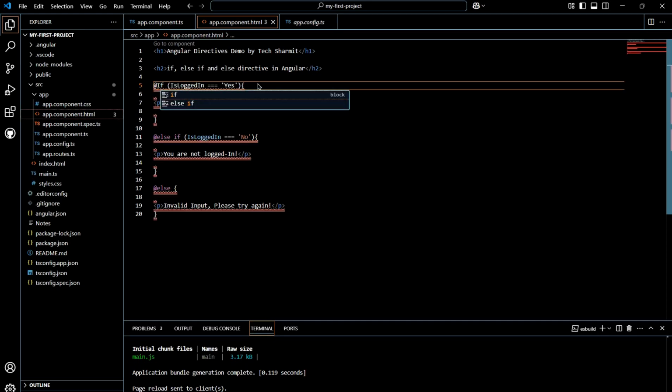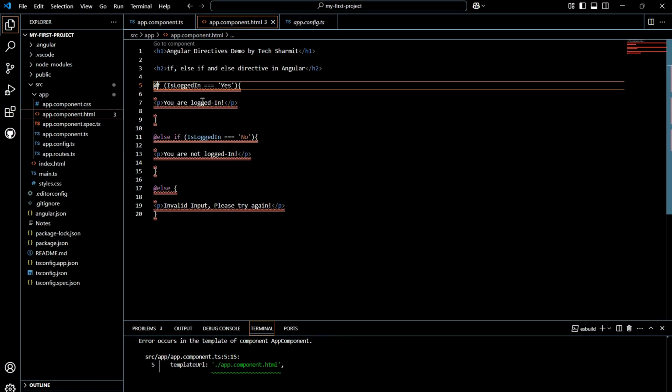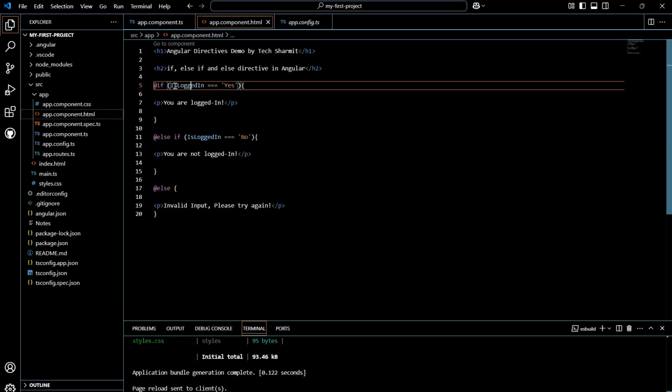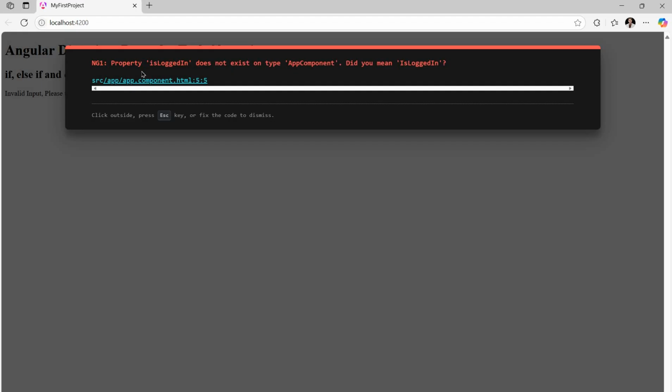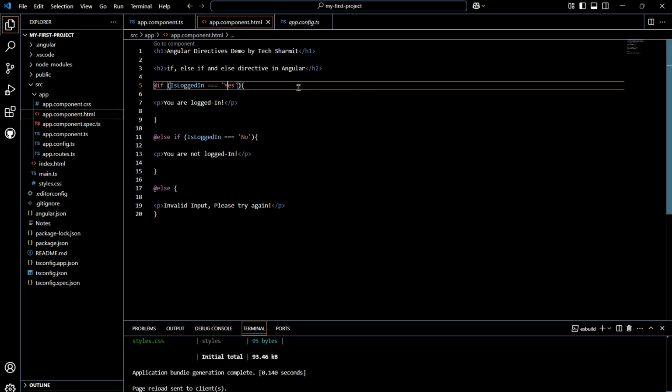That means if instead of small i, you use capital I, it will show you this error, unrecognized block of if. In the case of the variable also, if you use a small i, that will also be considered an error, and it will show isLoggedIn does not exist on type. Clear? And the same goes with the variable value also. If you use a small yes, in this case it will run. Why?